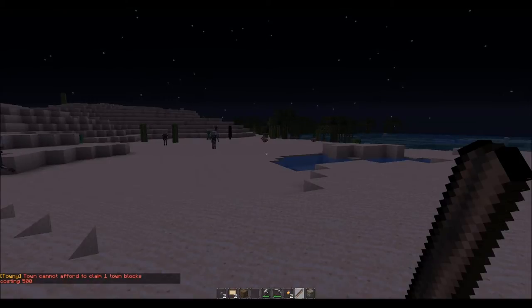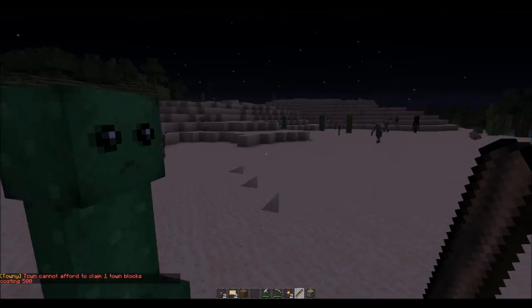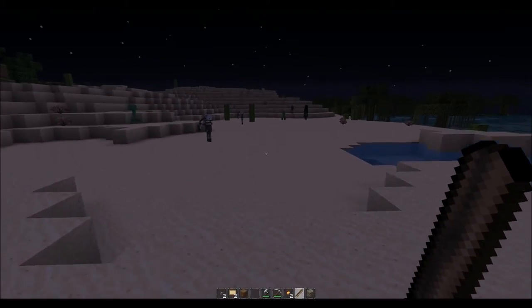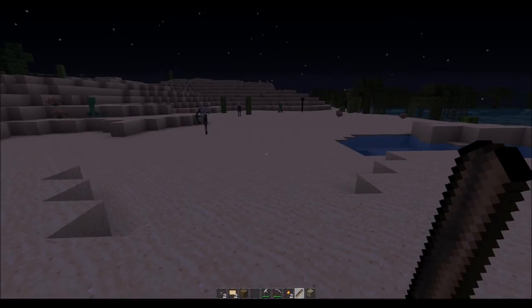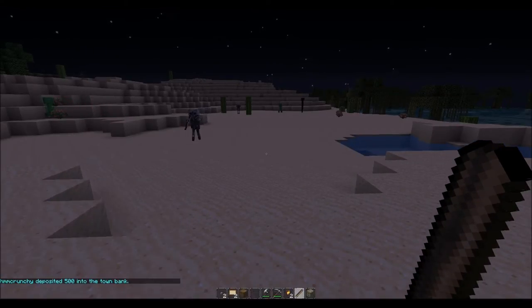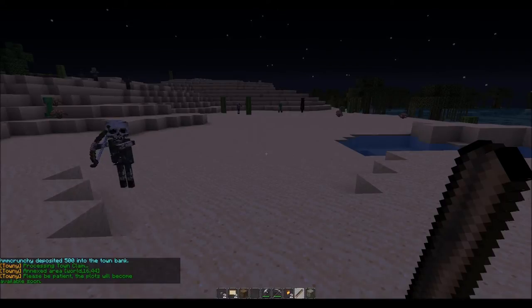Oh, look at that, it's 500. It's 250 to start a new town, but it's 500 to claim an outpost. So let's /t deposit 500. There we go. Then I should be able to /t claim outpost. There we go.